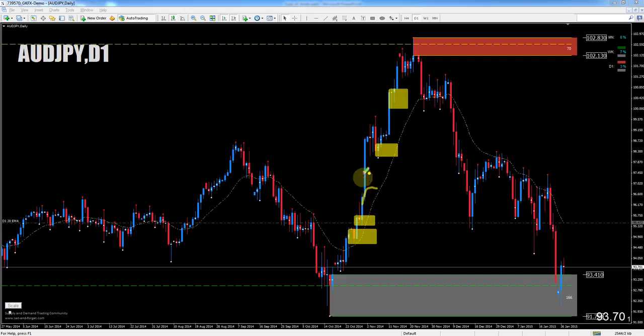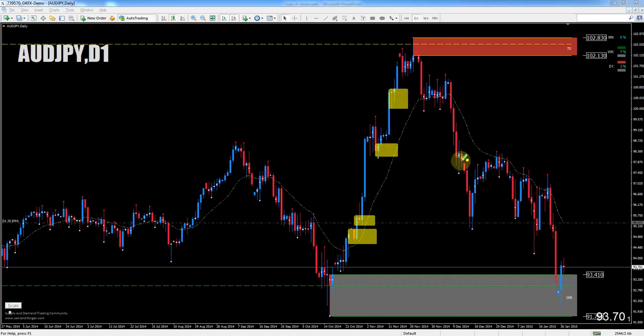So has this level been retested? Price has dropped to that level? No, it hasn't. So this level is considered as fresh. This one has been tested on departure, or has it been tested after it broke higher and all that? No, this is fresh. This one is fresh. We look right and down.